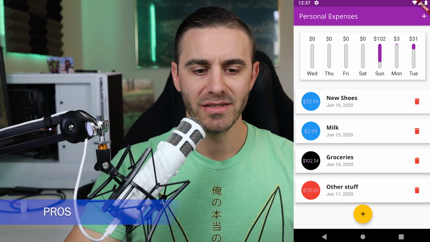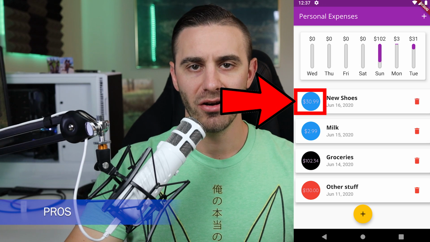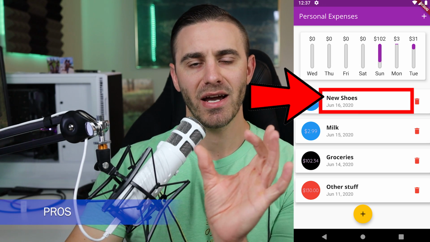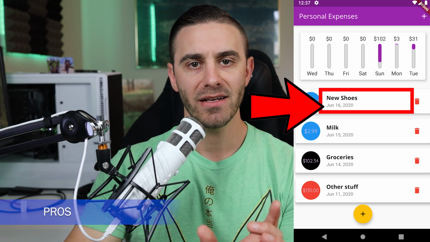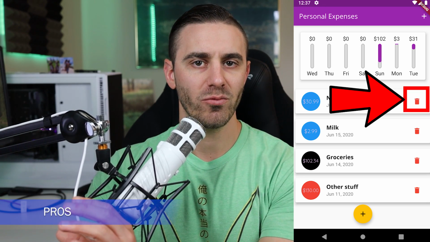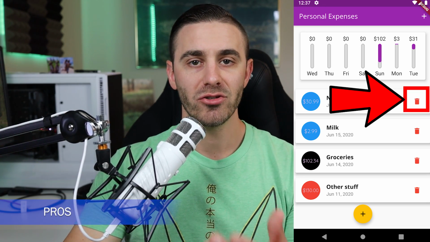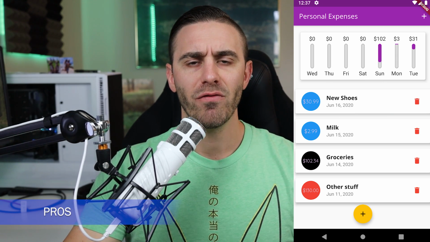The advantage with this list tile is that it's pre-built to have specific positions that you typically use in a list. You typically might have a leading widget that sits at the front of the list, maybe an icon or an image of somebody. Then you have the middle section where you might have some information, some text. Then you might have a subtitle with some lighter text. And then on the farthest end, a trailing widget, maybe another image, maybe a trash can icon for deleting something, a check mark for confirming something. This is the typical layout for a list item. Most list items for displaying information look just like this.